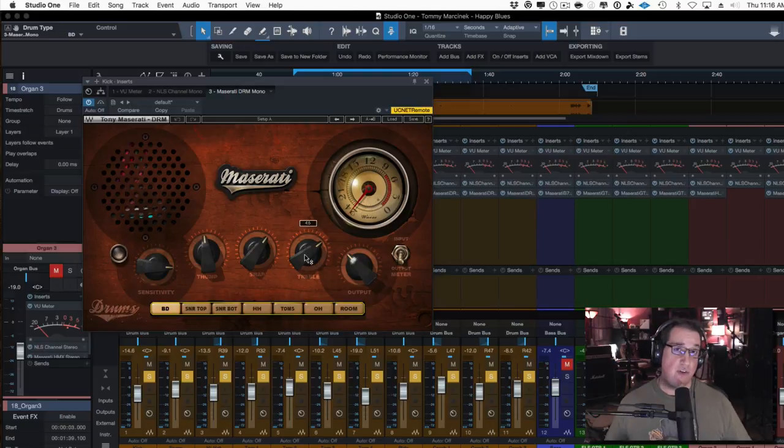Then we have our treble, which is going to control our high frequencies, and then we have our output adjust. When we're turning up the sensitivity, we're turning up the signal volume. We can compensate by turning down the output, so that when we bypass the plugin up in the top left-hand corner, going from bypass to enabled, the overall volume of the plugin should be the same. That's called level matching the plugin, and you want to do that. And then over here we have our big nice dial, a meter that will either meter the input or the output signal, and you choose that with this toggle switch here, input, output.